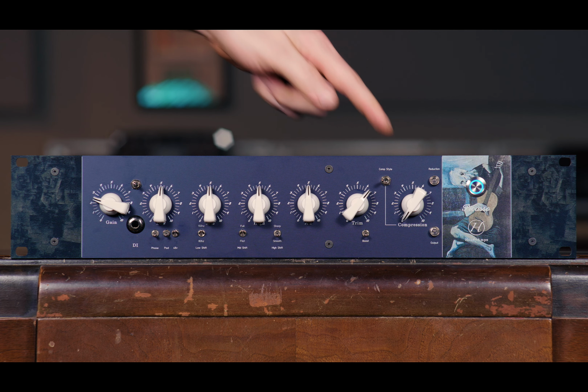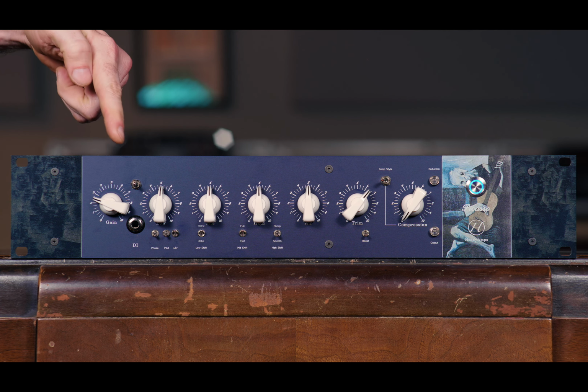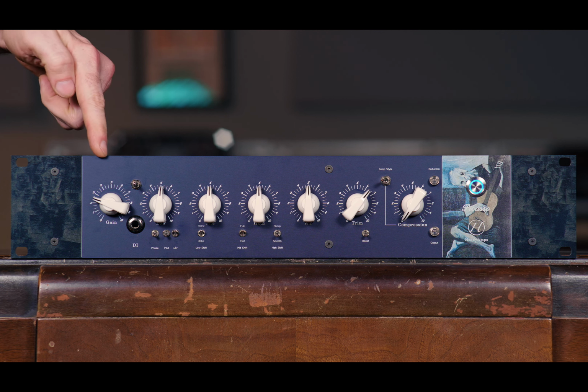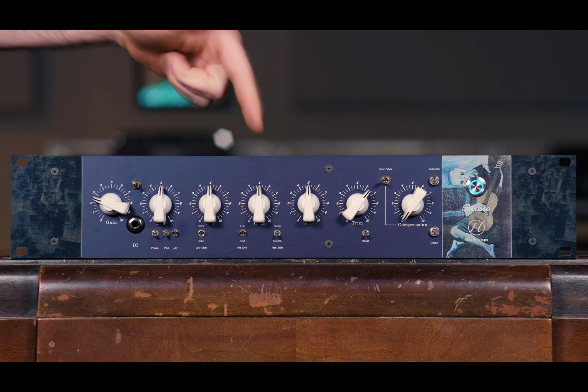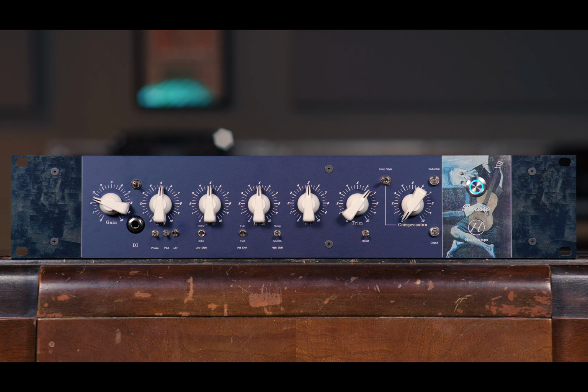So for instance, the compression happens at the same place that most of your gain is happening. So you can't take that out of the circuit, otherwise it doesn't sound like the circuit, and the EQ is happening in between the gain stages. So it's all mixed together into one consistent ecosystem that just sounds amazing on just about everything I've put through it.